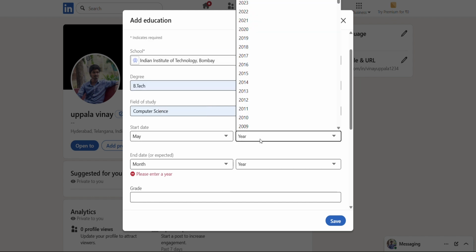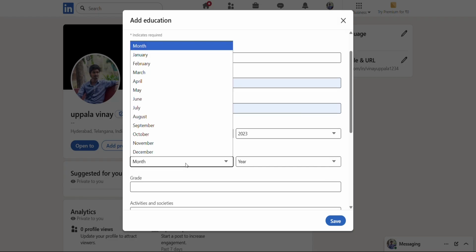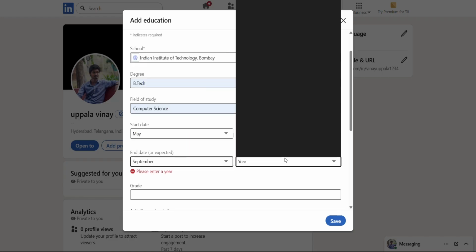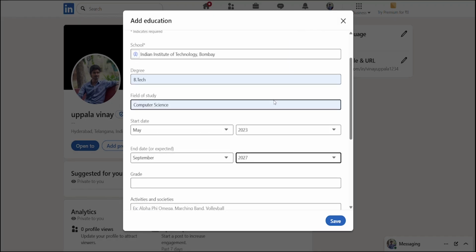Like, my college started in May or June, and you have to mention the clear year it started, and you have to mention the end date also. If you have completed your degree, mention the exact date, or if you are currently pursuing it, mention the expected date.